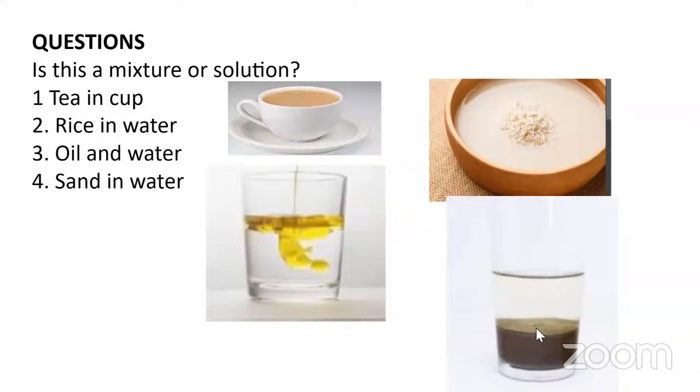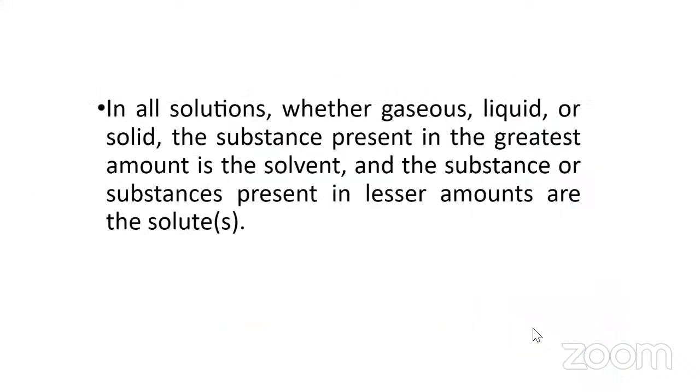Sand in water is a heterogeneous mixture. They don't really blend like that. So we use the word mixture for them, but when they begin to blend, we use the word solution for them, even though we know that mixture is divided into two: heterogeneous mixture and homogeneous mixture. So there are different kinds of solutions.